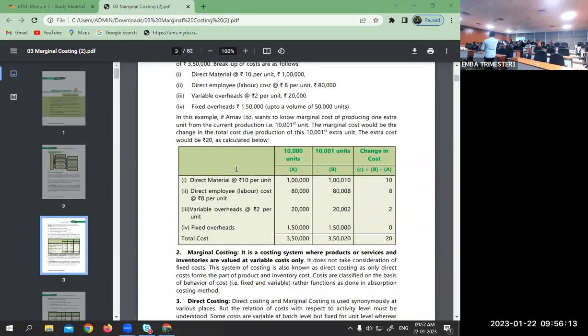Another worker is very new. The manager is always going and giving some support or instruction. That worker might have taken so much of the manager's time, and he produced only 2,000 units. So the point I'm trying to say is that the 1 lakh we pay to the manager cannot be categorically allocated to all the units produced in that particular month in that particular premises. If that is the case, that is called indirect cost.